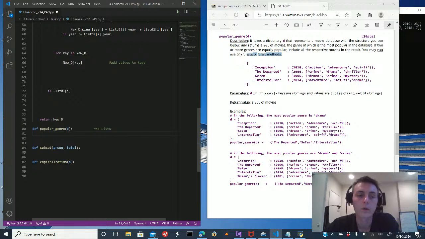Popular genre: Inception, The Departed. So here is our list of movies. It's a single dictionary with an inner dictionary.